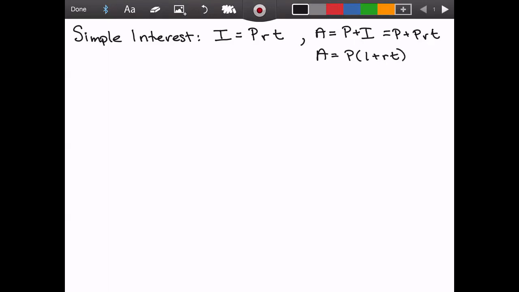And the idea of simple interest is that your interest doesn't earn any interest. So if your savings account was making 6% a year, and you've left the money in for 3 years, you would just be getting 6% a year. So 6% plus 6% plus 6%, because there's 3 years, you'd be making 18% on that money. So it would just be 18% times the original amount plus the original amount again, which is the same thing as doing 1 plus that 18%. All right, so that's the idea of simple interest.